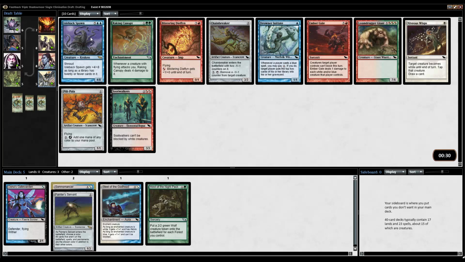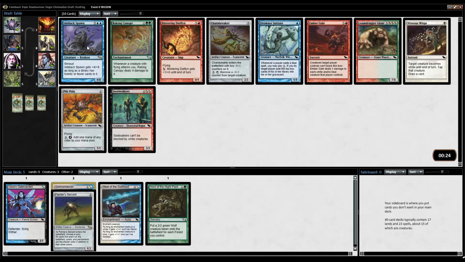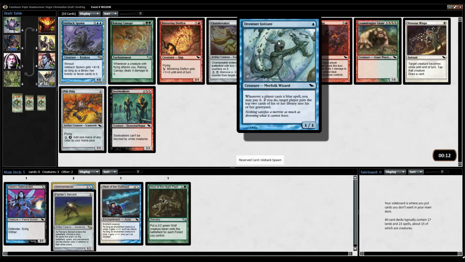And what do we get here? We've got Isleback Spawn, 7 mana, 4/8 Shroud, +4/+8 as long as your library has 20 or fewer cards in it. Doesn't seem the worst thing ever made. So I guess that's a possibility.